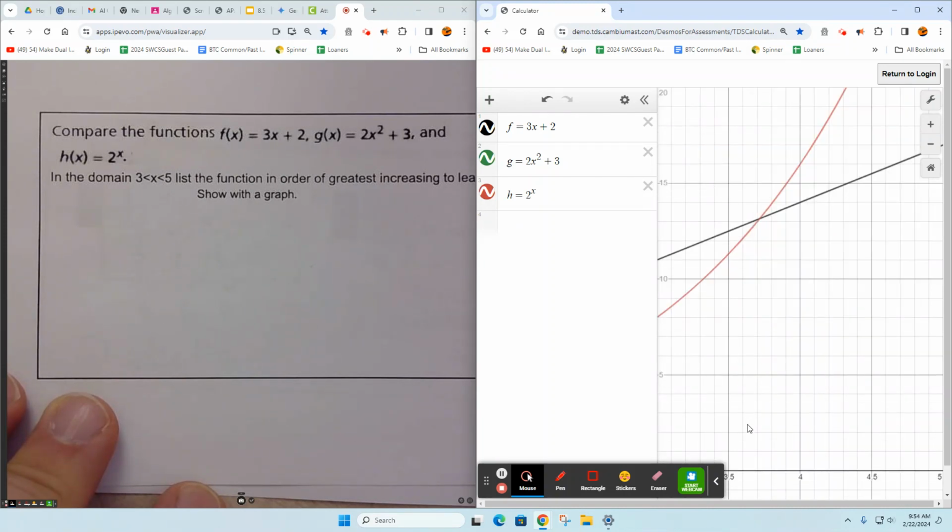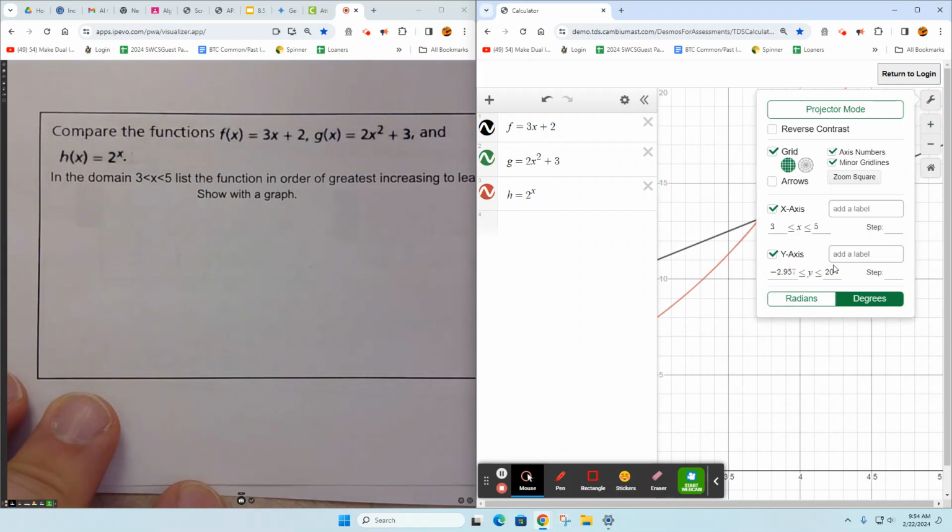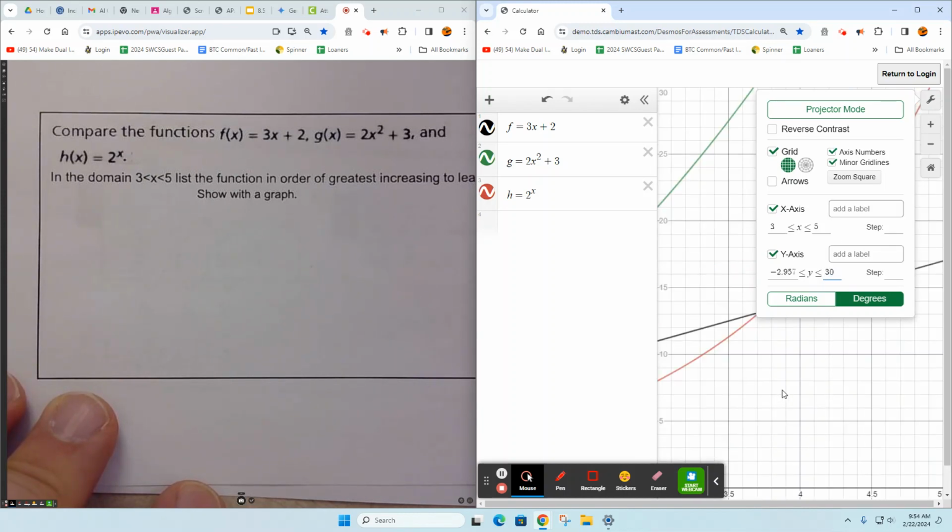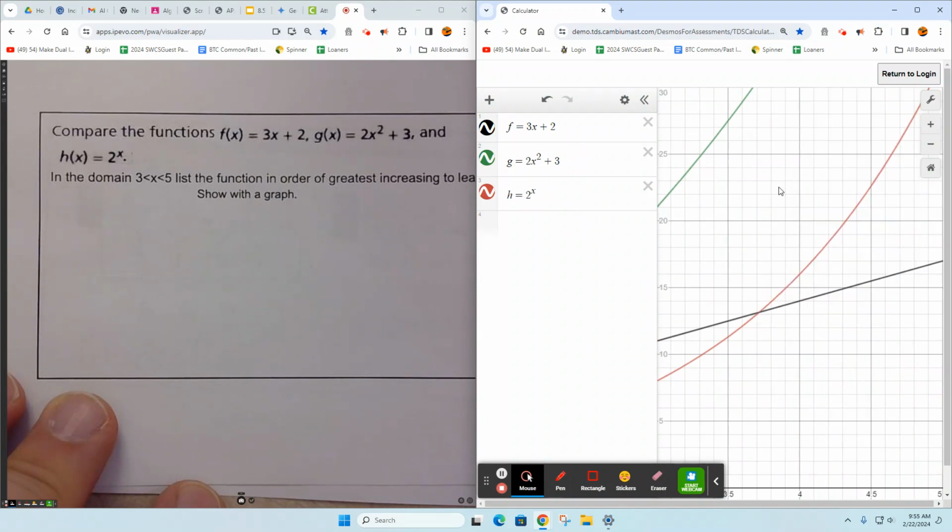Now I see 2 of them. I'm missing one. So what should I do? Make it like 5. Here's something I like to do. I don't like to get rid of my negative because I kind of want to have a sense of where my X axis is. But I'm just going to keep adding to this. I went to 30. Now I see them, but I want to see what's happening, who wins, right? So I've got to keep going.